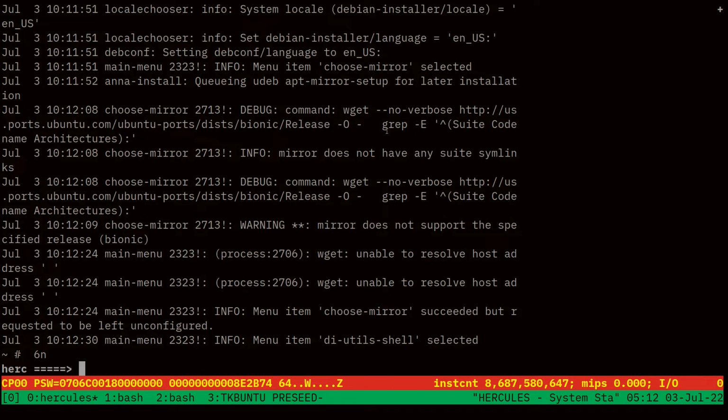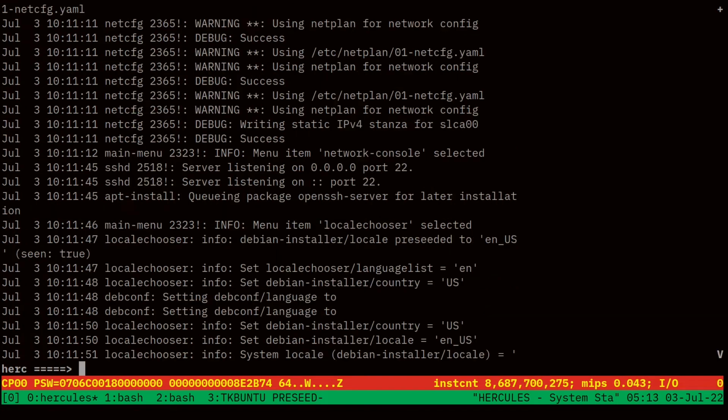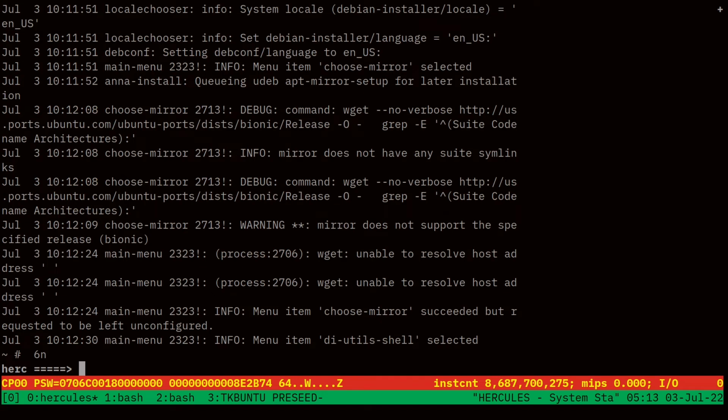Code architectures, yeah. Suite, code name, architectures. Let's see. Okay, so locale preceded, set locale chooser, setting debconf locale. Okay, so that's, oh yeah, menu item choose mirror selected. So then it's that suite, code name, architectures that makes it a URL that cannot be resolved. Yeah. So what does this look like?